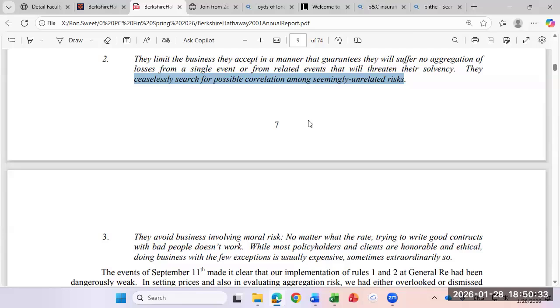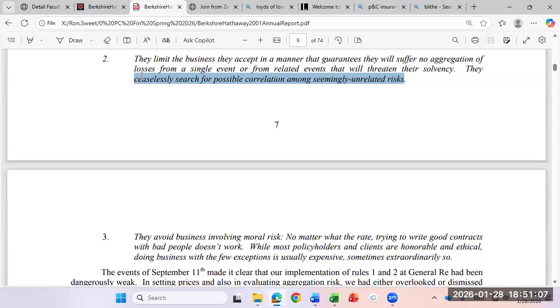2008 is a good example. The rating agencies said, you know what, the U.S. housing market's very diverse. So as long as you have exposure to the U.S. housing market, but it's spread out over all 50 states, you don't have to worry about it. It's very well diversified. And what are they assuming? There's no way all the housing markets in the United States would suddenly all become correlated to each other. If California is struggling, Texas is doing okay. And then what happened in 2008? The entire U.S. housing market toppled all together. And that's what he's saying here.